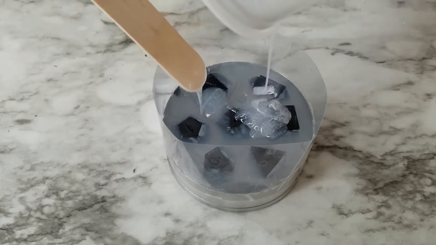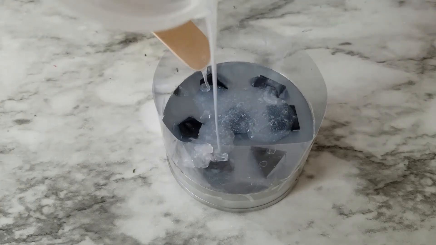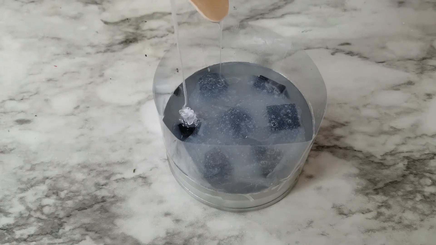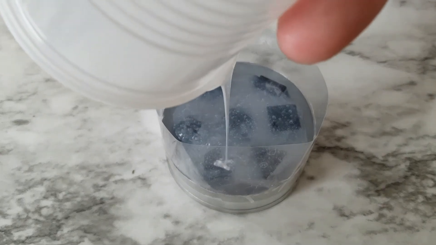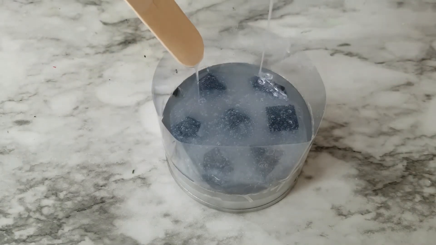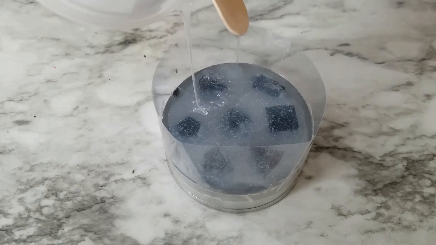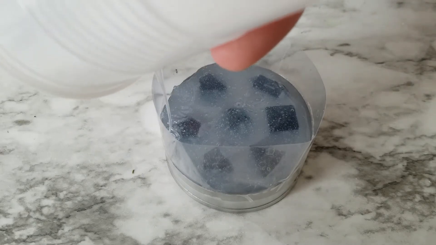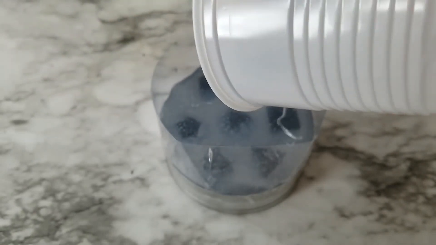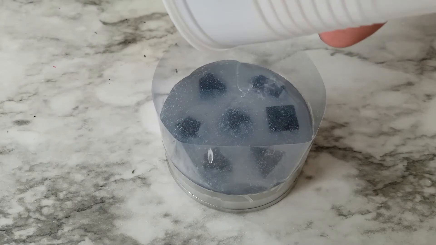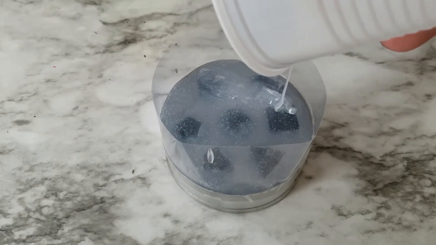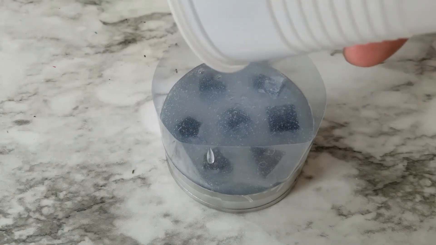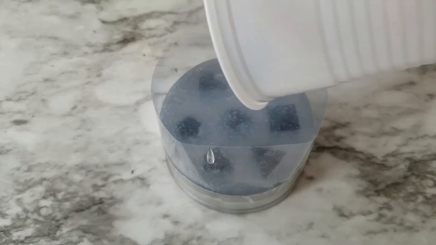When you mix the silicone for the lid, I usually mix 10 to 15 grams of each part of silicone and that's enough to cover all of the dice. Obviously it's not super thick, so if you want a thicker lid then you're going to need to mix up more. These measurements aren't exact because your cookie cutter or your mold box might not be the same size as mine, but these are just the measurements that I use and that worked for me. Same method with pouring the lid, I'm going to throw this in the pressure pot so I'm not worried about bubbles. Once you have all of that poured, I'm going to put it in the pot, let it cure for 75 minutes, and then we'll take it out and demold the master dice.